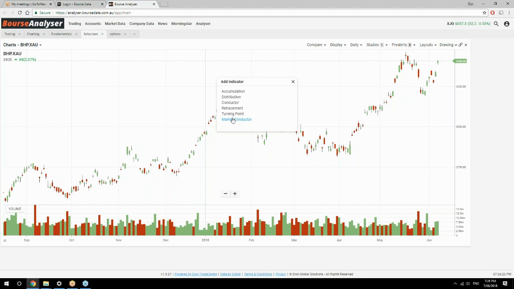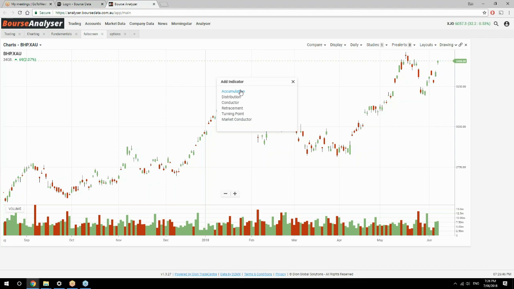In the Bourse Analyzer, we're only looking at trading days. So that's going to exclude your weekends, your public holidays, stuff like that. So you're getting a more accurate number when you're using it for your calculations, and it's only going to be recording off data that's actually available, not theoretical data on the weekends.